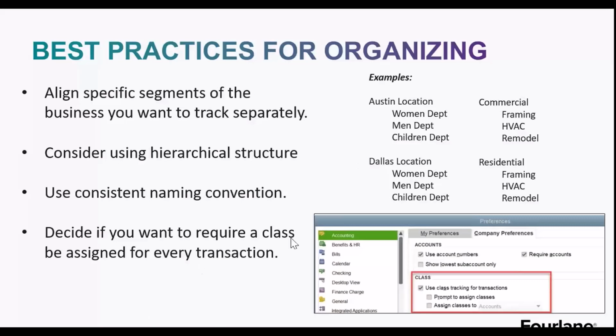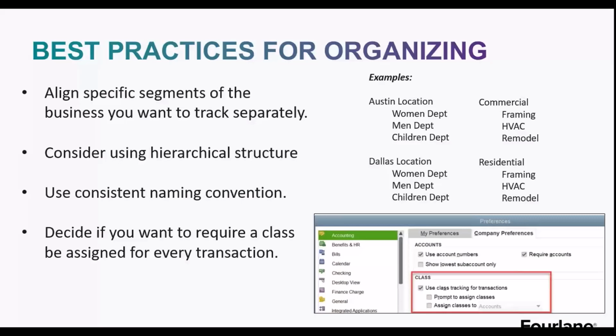Okay, so with that, I'll back up here a little bit. So best practices. Align the specific segments of the business that you want to track separately. So you want them consistent, you want everything aligned. Again, think about the goal of your business structure and how you want reports to show, right?